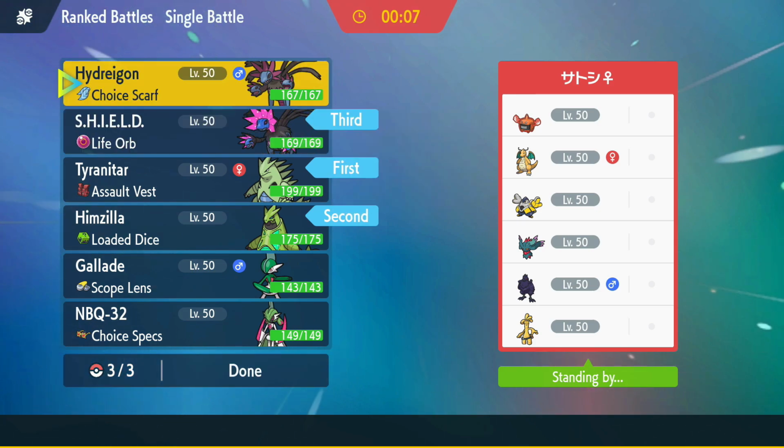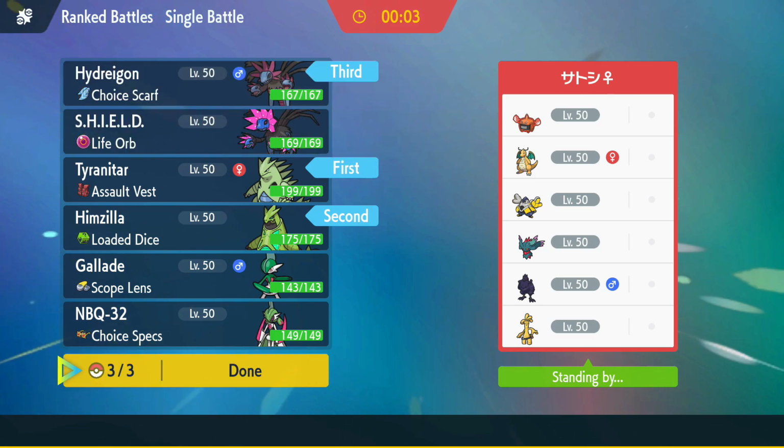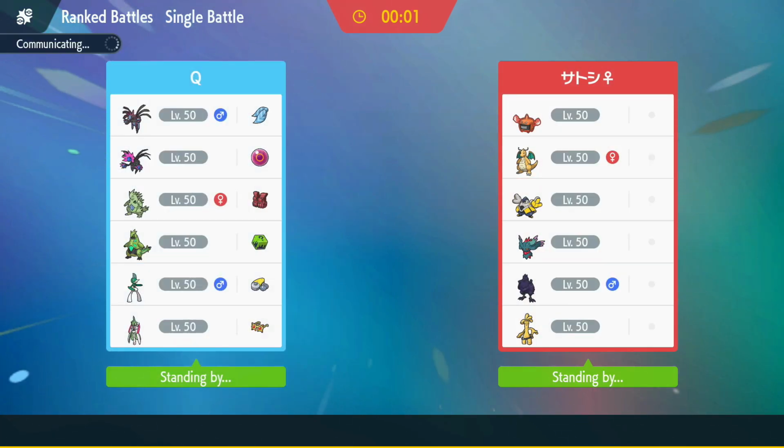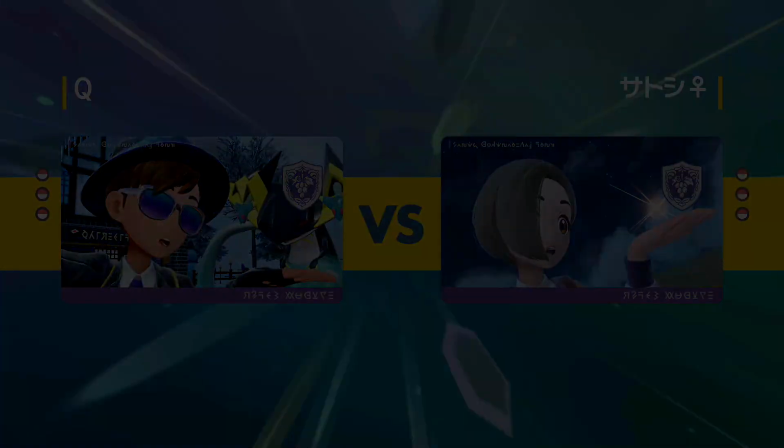Nah, we're bringing Jugulis. Nah, we're bringing Scarf Hydreigon. My bad. We're bringing Scarf. Let's see what happens. The Fluttermane probably outpaces us anyways, which is why Scarf Hydreigon's kind of a little silly, but it's whatever. Booster Energy is a hell of a drug. That is a cool picture, brother.